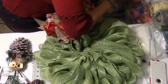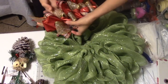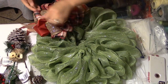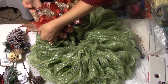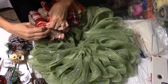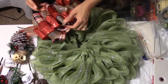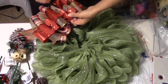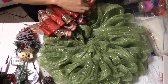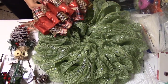Okay, so once you get this hung up, you'll just start shaping it more, fluffing it out. Like I said, this is very tough. The metal is like a wire. Our next bows will just be satin bows. Because it's so tough, I'm just going to keep them on there. Keeps its shape better. There we go. That's better. I like it better like that. Okay. There we go. Much better.